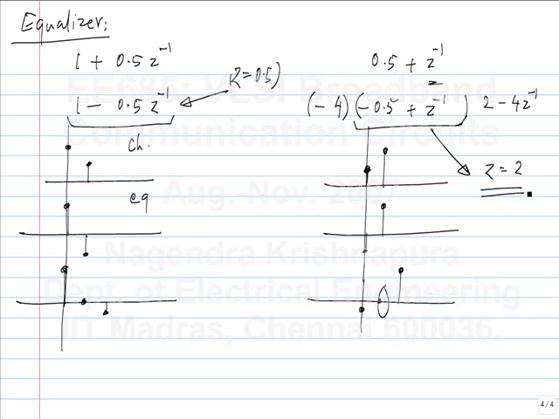Again, this is for one particular channel, but it is in general true that to equalize post-cursor ISI, you need zeros inside the unit circle. Or if you are using a continuous time equalizer, you need zeros in the left half plane. So to equalize precursor ISI, you need zeros outside the unit circle, or if you are using continuous time equalizers, in the right half plane. So that's just the way you design it, right?